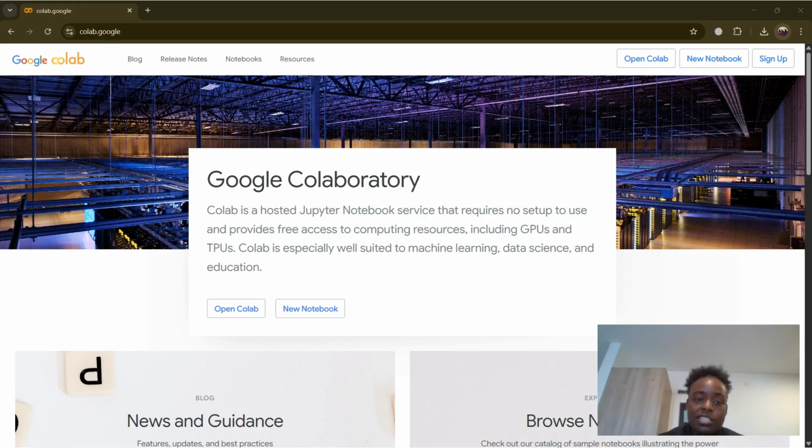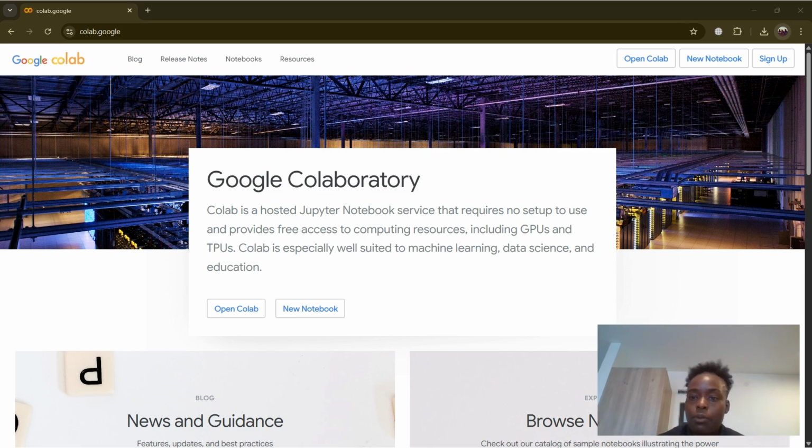Okay, so in this video, we're going to explore the Google Colab notebook interface. And the key thing you're going to do here is navigate Google Colab. So you're going to open your web browser and go to Google Colab to access this welcome notebook. So we can do it right away.